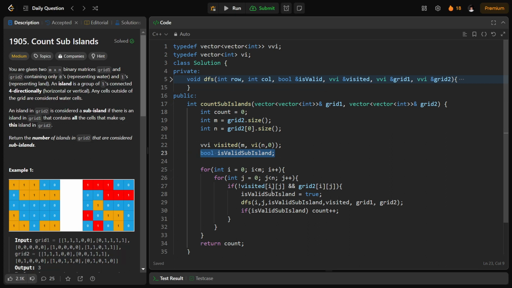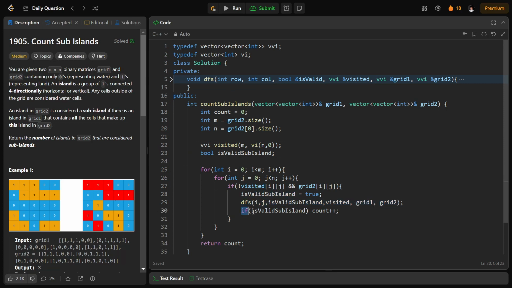Okay, so what I do is, I go to all the elements or all the nodes, and I check if it is not visited and it is a valid land node. That means grid i j has a value of 1, and in that case I initialize is valid sub island to true, because I assume that the island that I'm going to check is valid. So now I call this DFS on this, and if at some point the DFS traversal encounters a node which is a land node in grid 2 and a water node in grid 1, right, in that case it will make is valid as false.